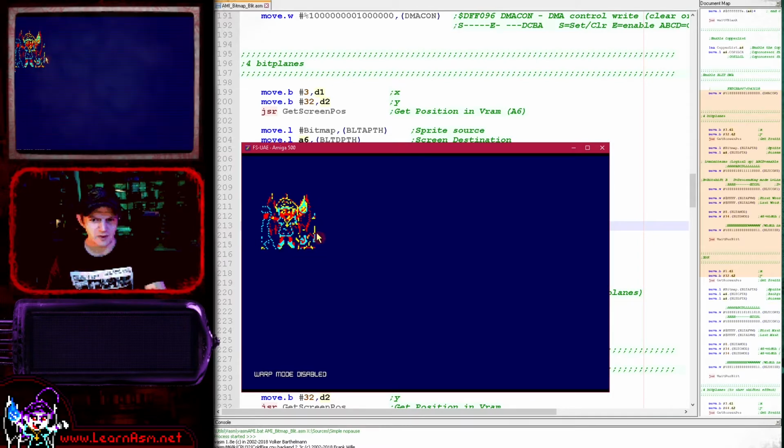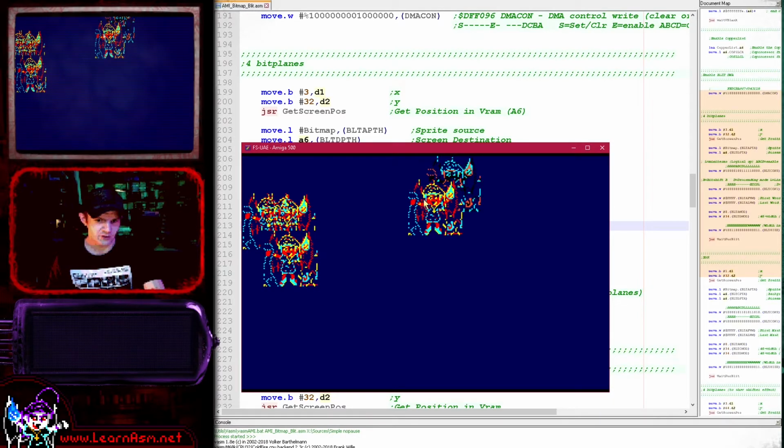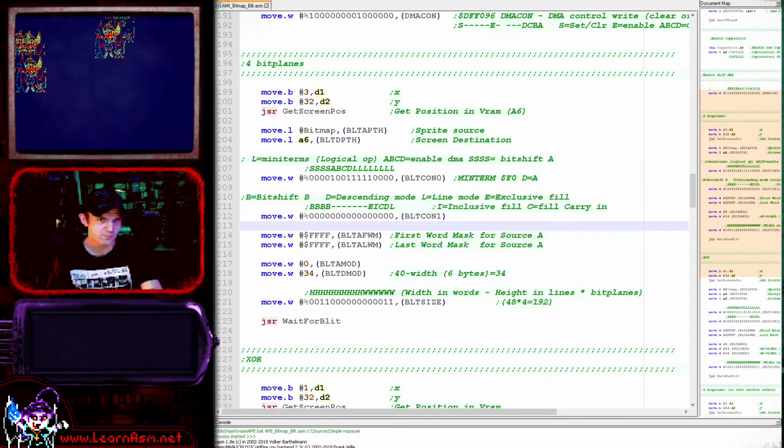So that's the PSET one we just drew. That's an alternate XOR one we'll look at in a moment. That's another example that was just bit shifted. That's the software one, and that's a blitted one with a mask. You can see the background shows through in the unused areas there. We're going to have a look at those other ones right now.